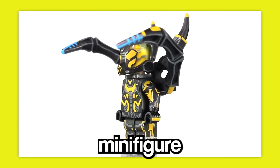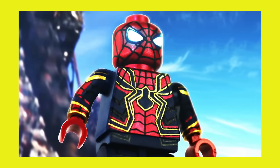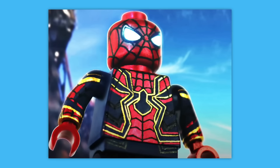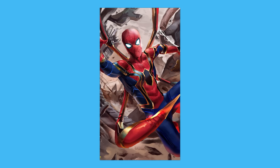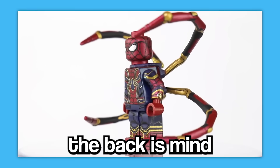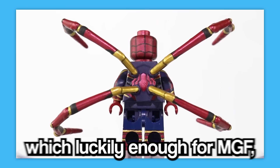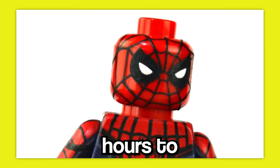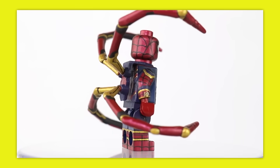There is one other minifigure that I think looks a little bit better — I might be biased, but there's no way I could leave it out. This is the Iron Spider suit from Avengers: Infinity War. If you want to talk about paint jobs, this guy takes the cake. Not only are there four colors that had to be used, but the web pattern had to be as symmetrical as possible, which is extremely difficult. The story behind the pincers on the back is mind-boggling. These pincers are actually from another franchise called Minimade, which luckily enough for MGF were compatible with Legos. To get this to work, he had to modify the neck brace the pincers were originally on, then take eight whole hours to paint the pincers. After all of that, he was able to attach them onto the minifigure and end up with this result.